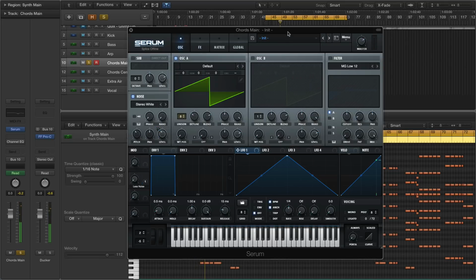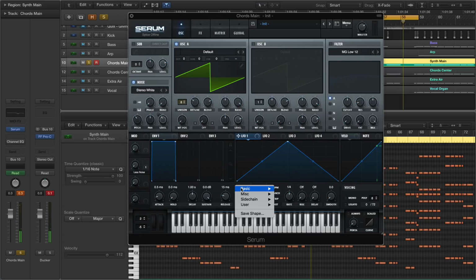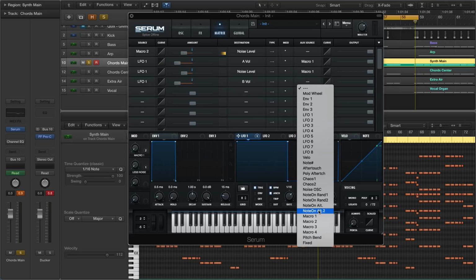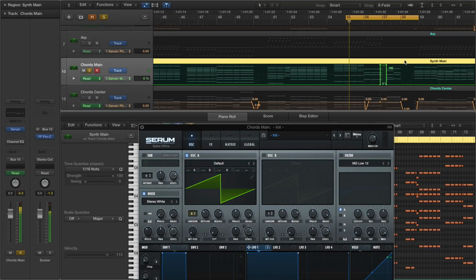There's this one section where the synthesizers cut in and out in a 16th note pattern. I'm going to get this effect using LFO1. I'm going to set it to a square wave, 1/16 in trigger mode. And we can just drag that to turn down the level of all of our oscillators. I'll preemptively turn down oscillator B as well. Now set macro 1 as the aux source. And you can see that we're automating macro 1 to turn on in just this one spot.